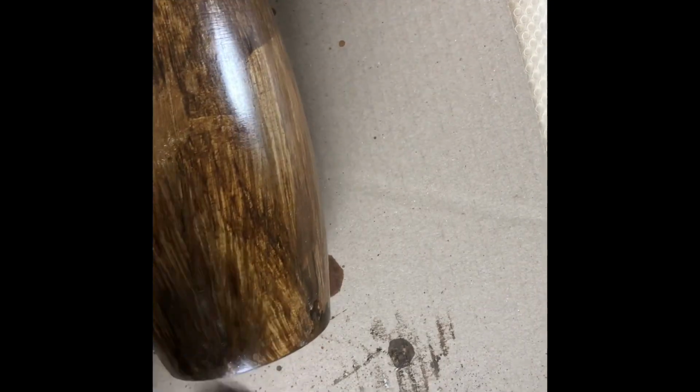So at this point, you're just going to kind of take a look all the way around, and I have some spots here that I need to add some more alcohol ink to. I'll use one of my other colors, the caramel color, just to even out some of those spots that I just don't like too well. So I'm pretty happy with the way it looks now. So I let this sit for a couple of hours.